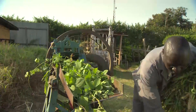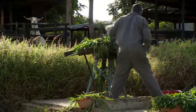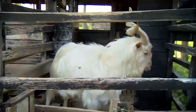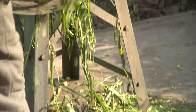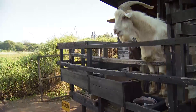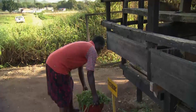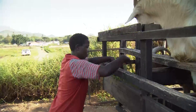Desmodium and napier grass have proven to be excellent fodder for livestock, considerably increasing the milk output of cows and adding another source of income to the push-pull method. Goats also cherish the tasty fodder. This Saanen goat is waiting impatiently to be fed from what is being shredded before her eyes. The side effects of the push-pull method are also being investigated in depth at ICIPE, and new varieties must also be tested for their quality as livestock fodder.